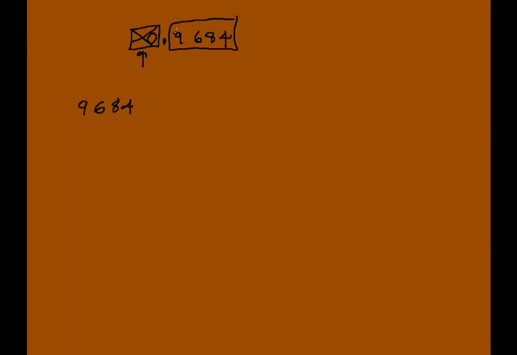So in order for you to read it, what you're going to do is, you're going to read this number just the way it is by forgetting about the decimal point. So what is this number? If I were to read this number, what is this number? So let me put a comma here, so you're able to read it better. So how would you read this? Obviously, this number here, we can read it as 9,684.